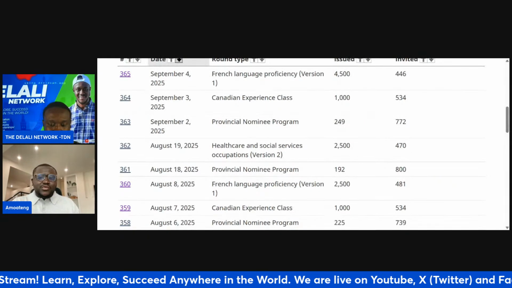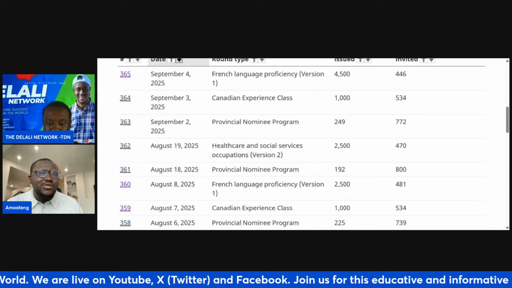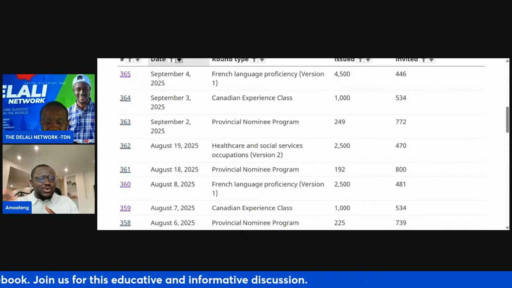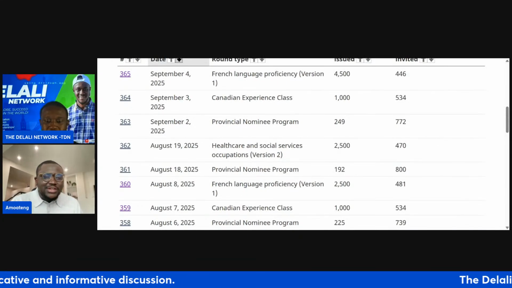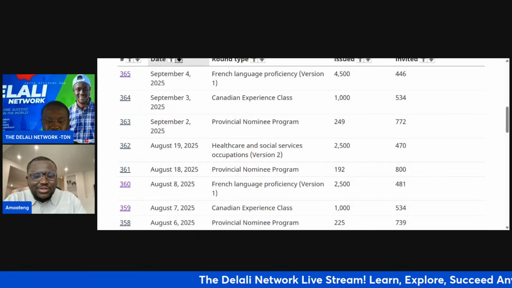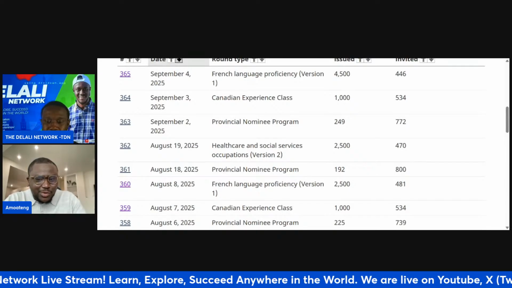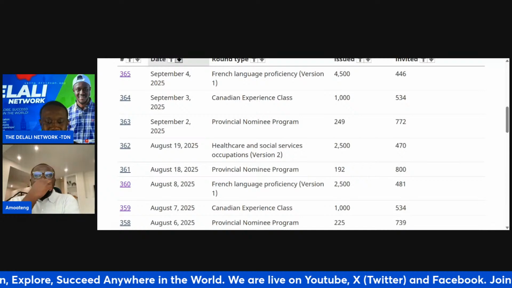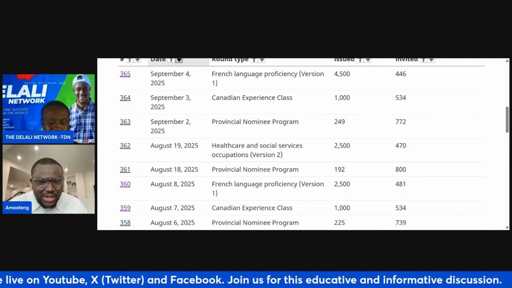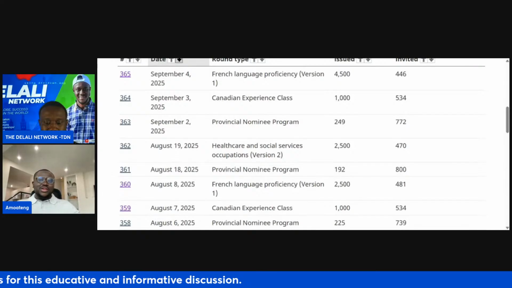Yes, it is very hard to say that it will be difficult for them to be invited, because the scores depend on IRCC, whatever score they want to set. But we just use data or trends to say something. Looking at the trend for the Canadian Experience Class, anytime they do it, it's above 500. We all can confirm here, it's above 500. So if you are in the pool and your score is below 500, and maybe you are aiming for the Canadian Experience Class, it may be difficult. I'm using the word may. So what can you do? There are so many things you can do.